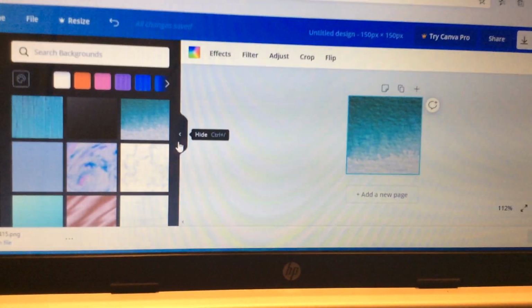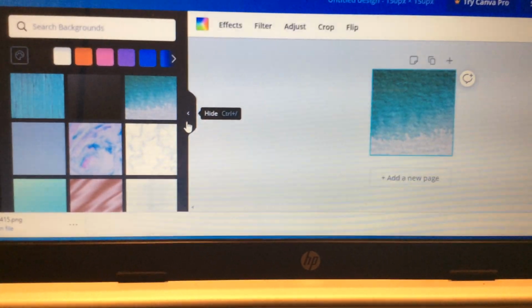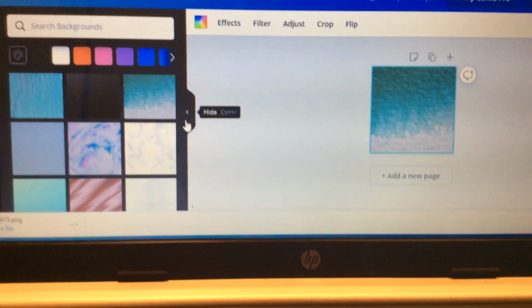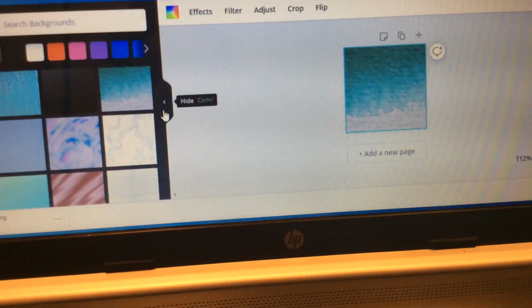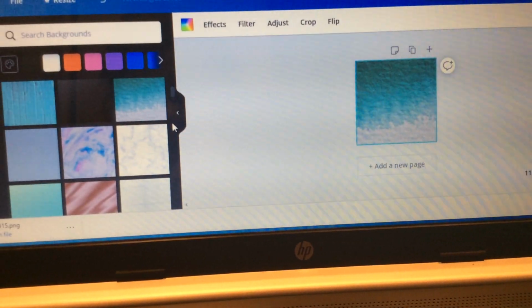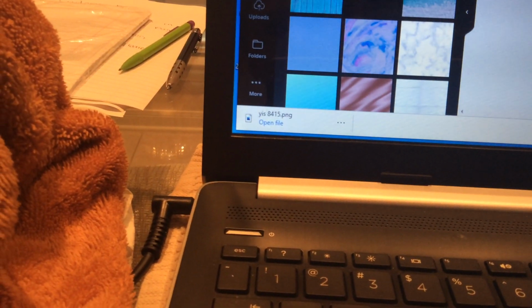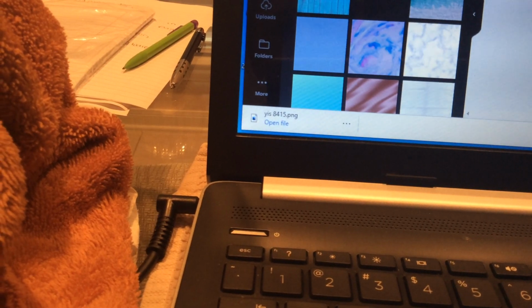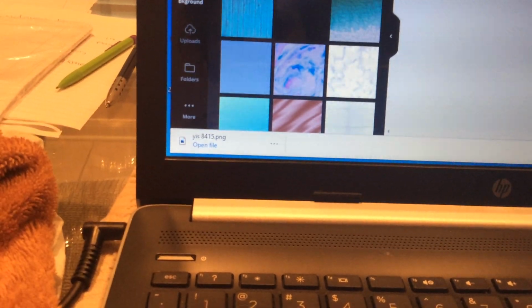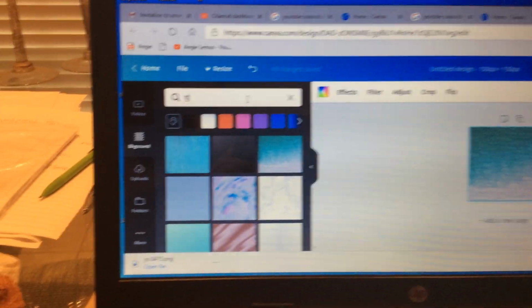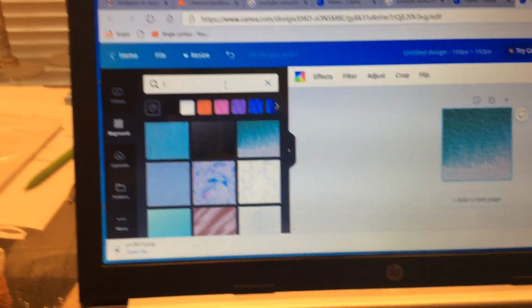Next step, we are going to select the text. Let's find the text. My computer's kind of freaking out, so I'm going to type text, click.